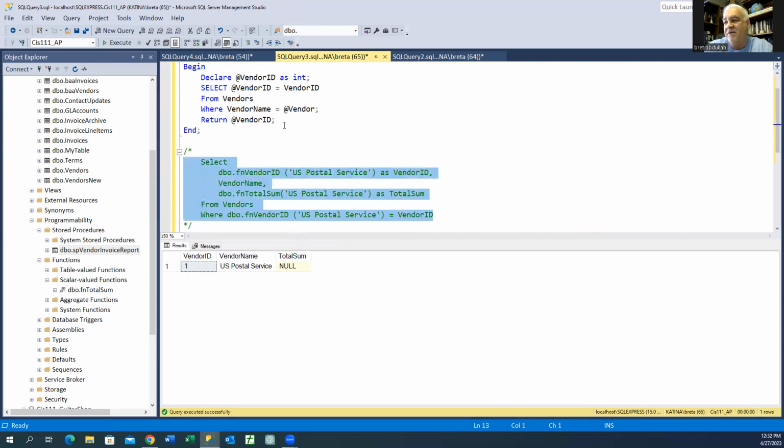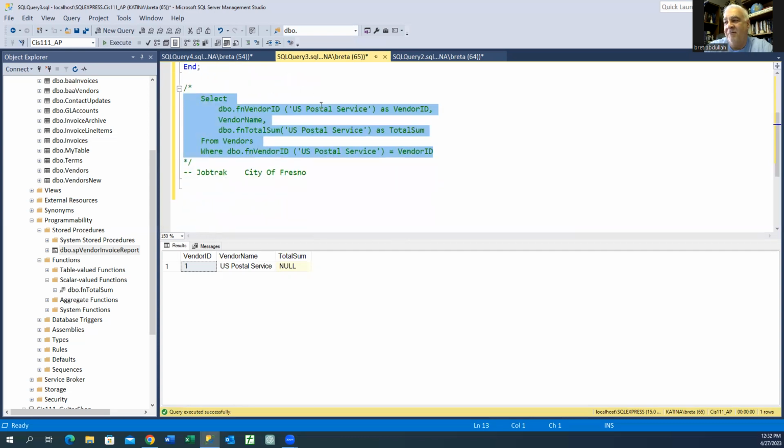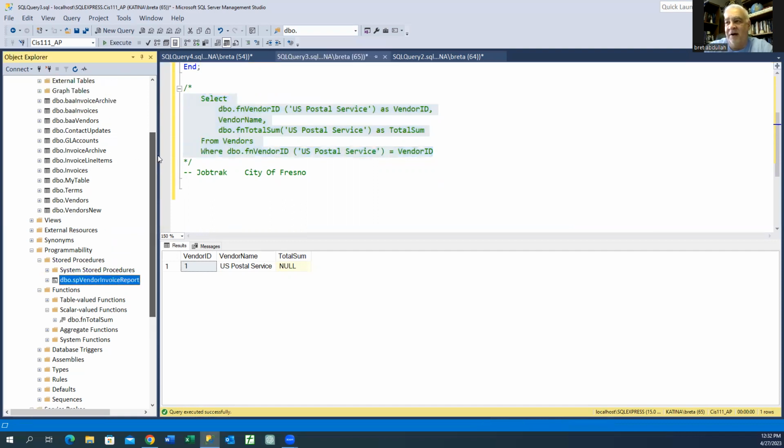Okay, that just means that that vendor doesn't have anything in their invoices. Okay, and unfortunately, I could probably do it for multiple ones. Let's see if we can quickly look and see if there's a vendor out there that we do owe money to. Okay.